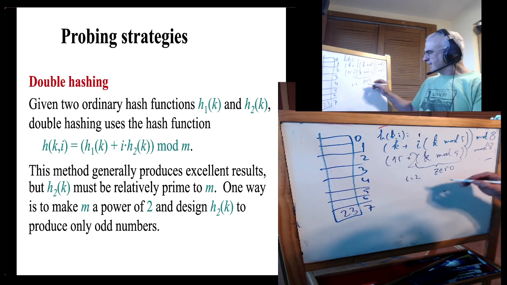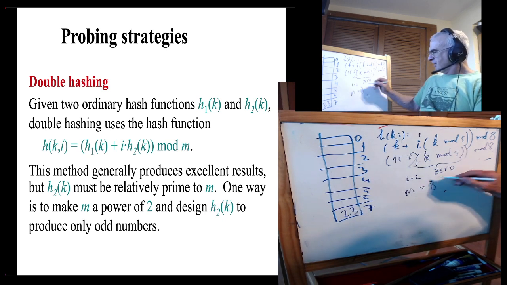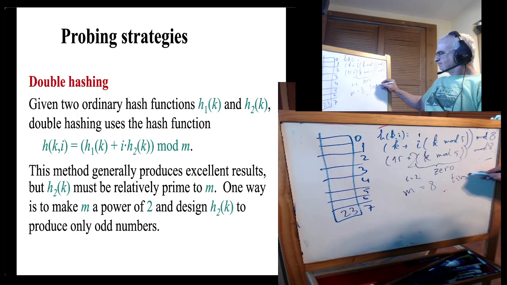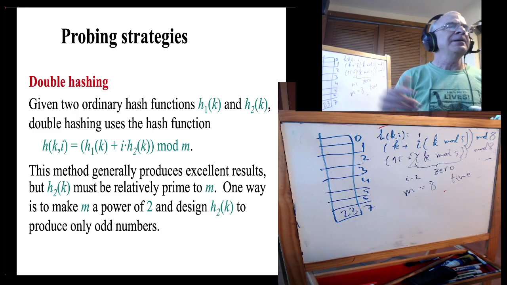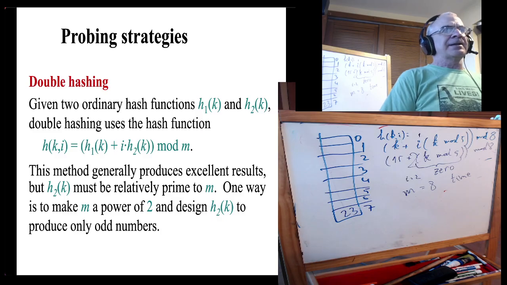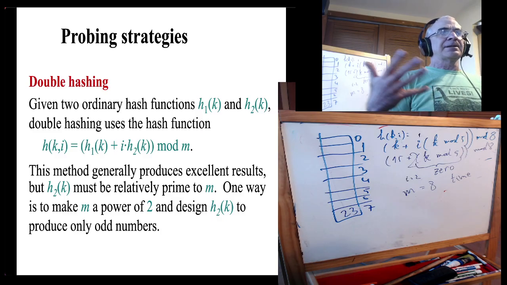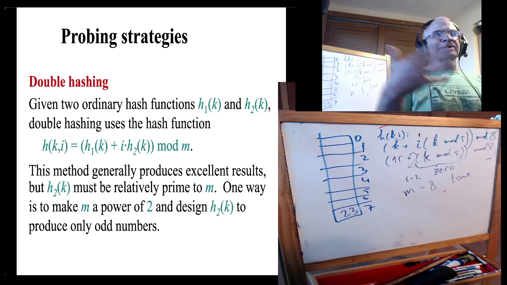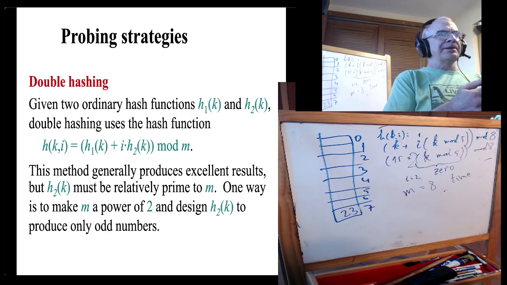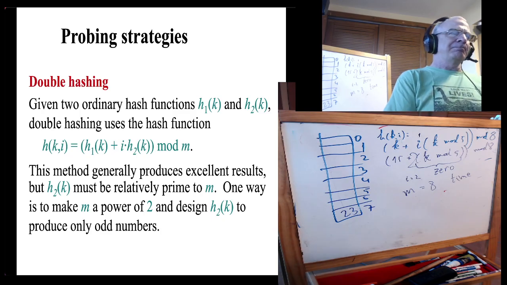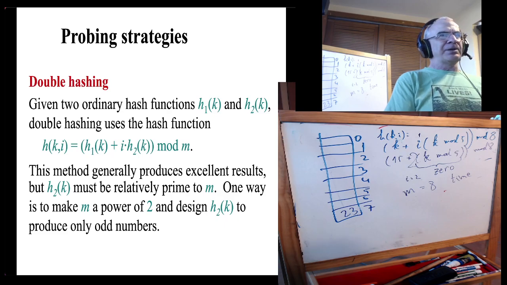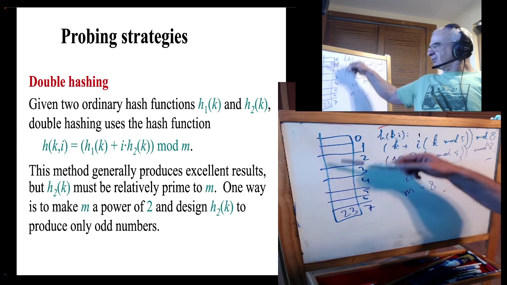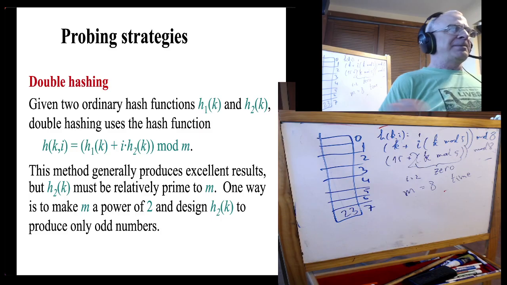I'm doing it exactly m times, m equals 8, probing the single cell, and then the insert algorithm says, hey, the table is completely full. I attempted each and every possible i, and all the cells are full, so you must resize this table and increase its size because there is no more room, which is of course very far from the truth. The whole table is empty besides this number.